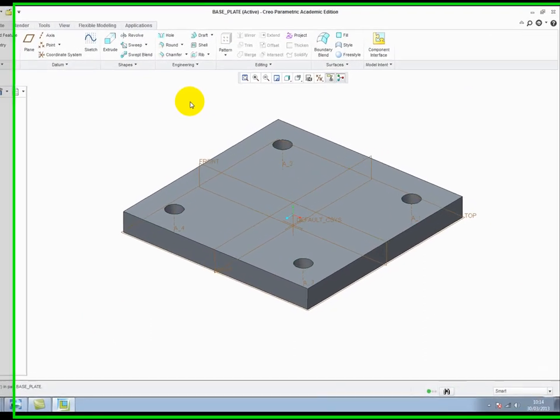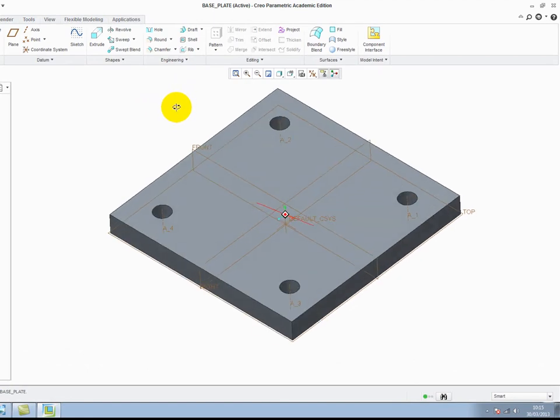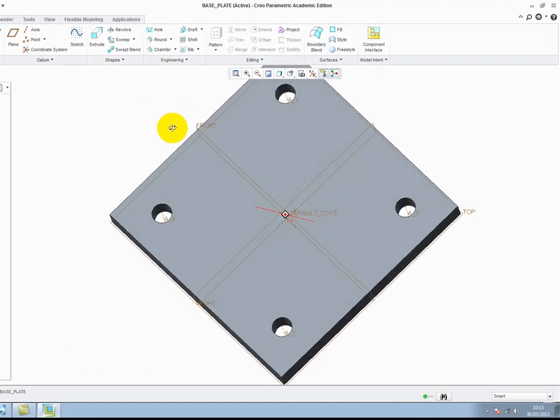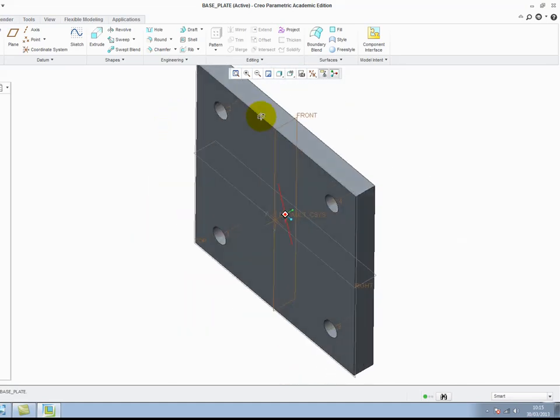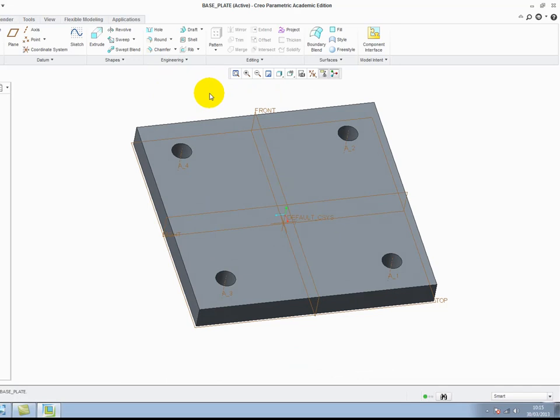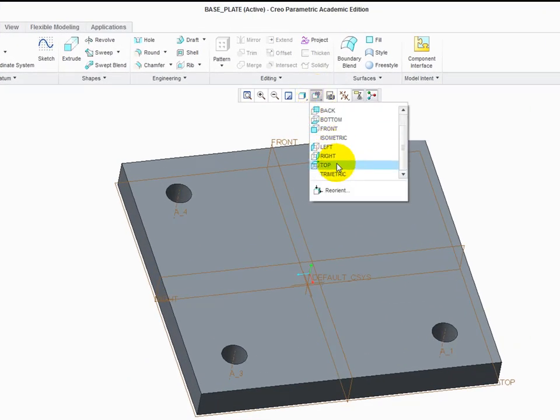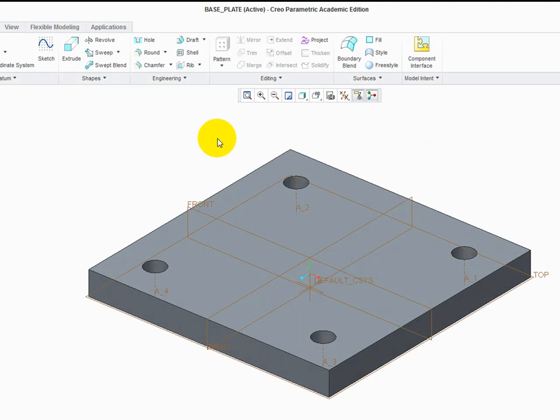To rotate the part and to have a look at what you've created, press and hold the wheel down and physically move the mouse with the wheel held down. Release the wheel to stop moving it, and to rotate it back to your trimetric view, click on AB, scroll down to trimetric and click onto it. You can refit if necessary.